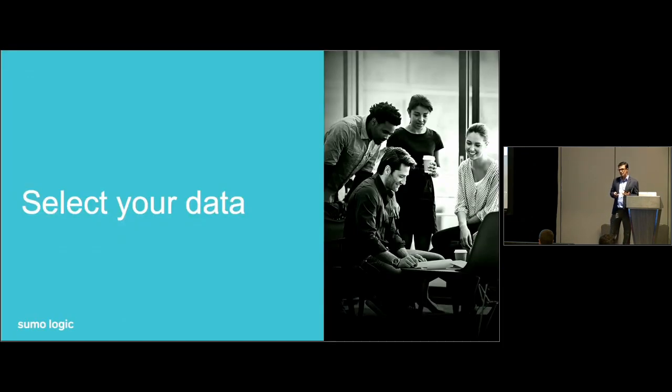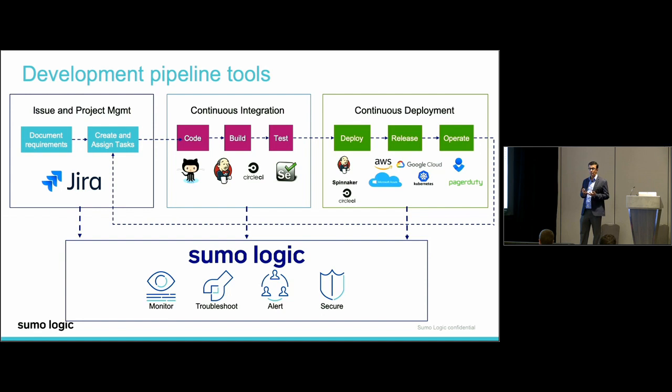So the next step is selecting your data, and those of you who are familiar with Sumo know this already. We have a number of out-of-the-box integrations for development tools, so you can leverage that right away with Jira, GitHub, Jenkins, Spinnaker, Circle CI. It's important to get that data in, but more importantly, and Mike spoke about this as well, if you have any custom tools that are generating data or that are important pieces of your development process, make sure that that data is coming in as well. And one important caveat that I would add to that is make sure you select the right data. Sometimes those tools can spit out big JSONs, XML files, whatever it is, but get the right pieces that are important to solve your outcomes.